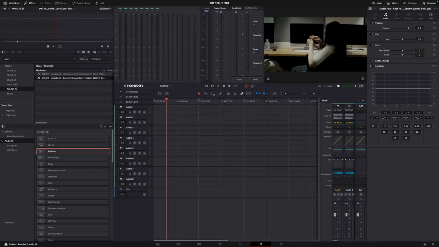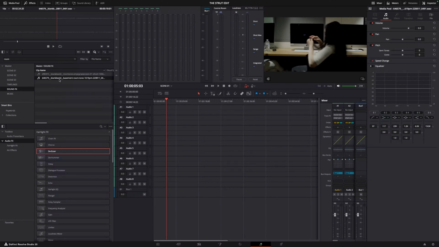So now I want to grab this louder noise here, and I want to slap it down on here. And what you can do in Fairlight here, I'm finding Fairlight is more of a drag and drop audio mixer than a video editor where you're doing an insert edit or assembly edit down inside the timeline. And it's mostly so you can assign it to the proper tracks really easily.